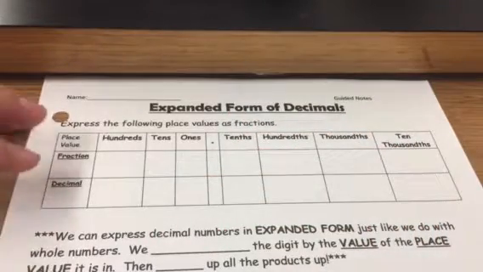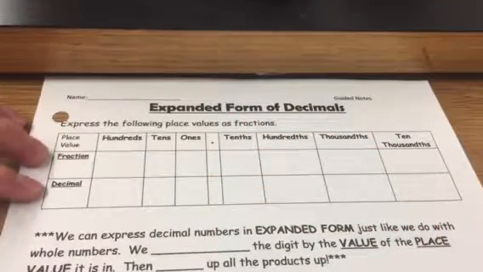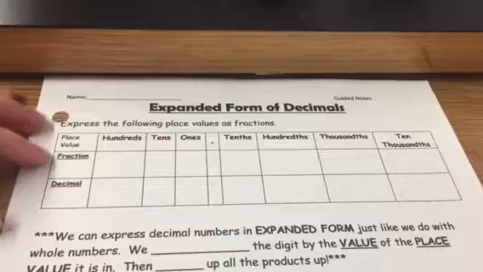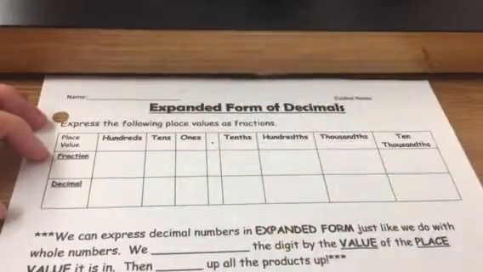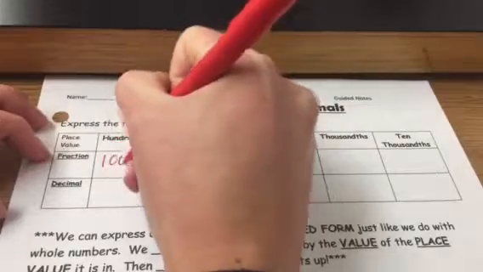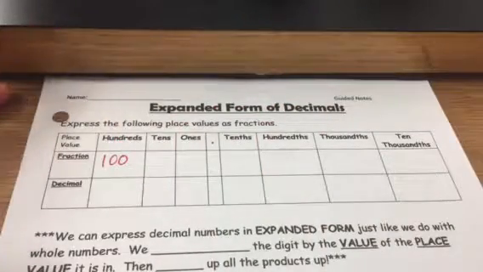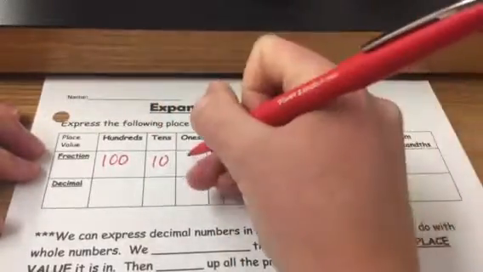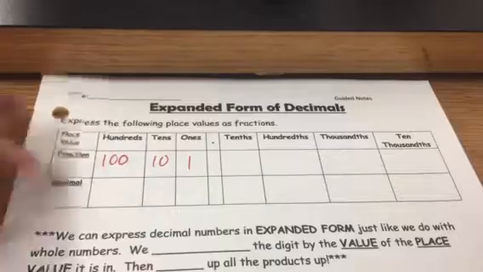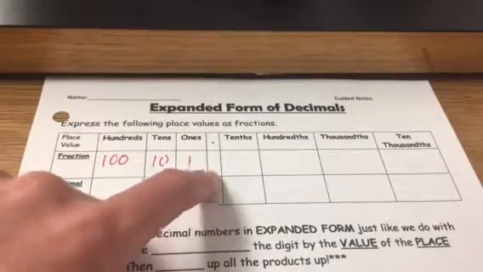So let's go ahead and talk about, there's two different ways we can do it, fraction form and decimal form. So let's write out the fraction equivalents of our place values. So whole numbers are real simple. We'll just leave those alone. So 100 is 100. You can put it over 1 if you would like to, but we don't need to in this case. Tens are 10, ones are 1. When we get to the decimal, we always pronounce it as "and."